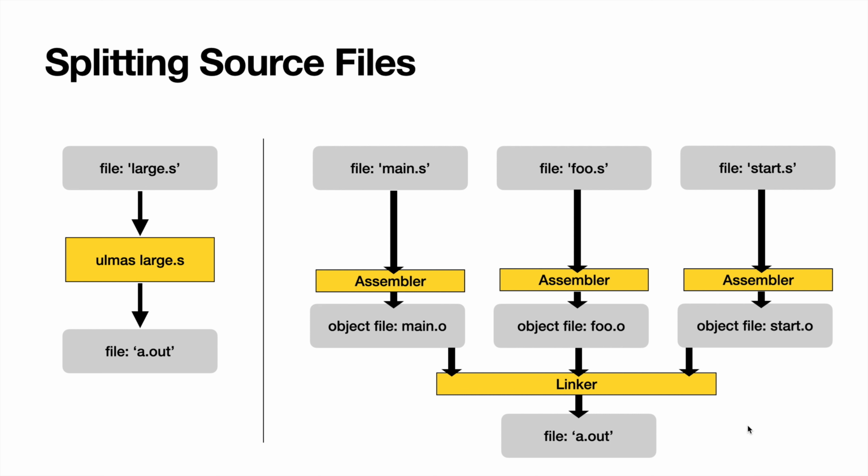But of course, this also comes with a price. If you have many translation units, then you have to keep track of certain things. For example, what object file needs to be regenerated when you modify one of these source files? Do you have to relink object files so that the executable is up to date? But this, of course, can be handled by using makefiles, but this is something that we do in a different upcoming session. For now, it's important that you understand how a linker works in principle and that you also do a few examples, a few experiments with this linker.